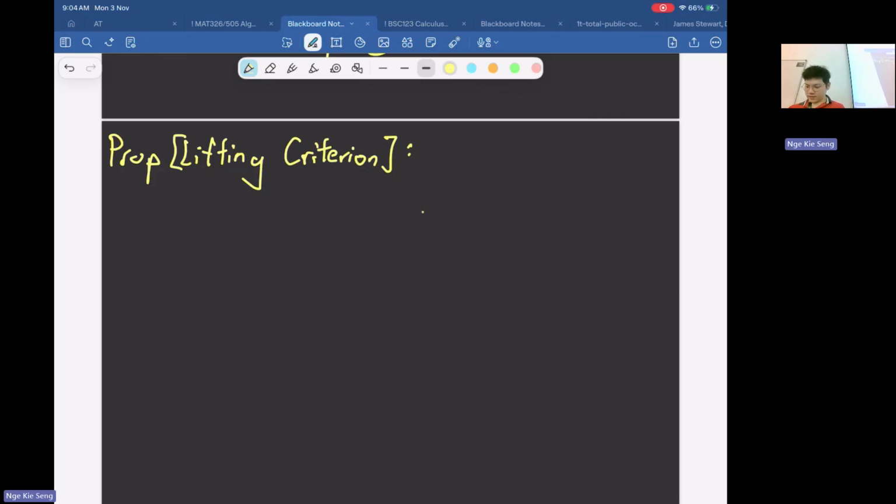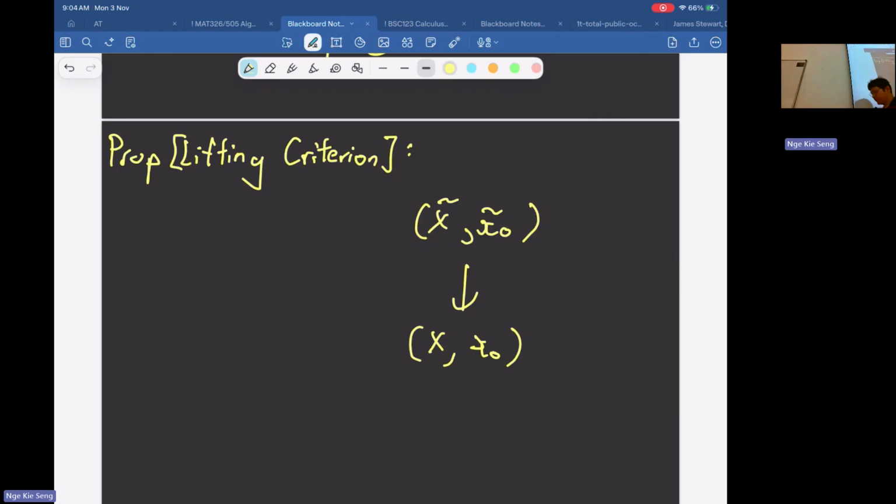So what do I mean by that? So let's say you have a covering map. Remember that covering map just says that it's surjective first of all, and then every point actually has the same number of pre-images. And at every point you can find an open neighborhood around the point such that the pre-image is disjoint, and every disjoint part is homeomorphic to the original space.